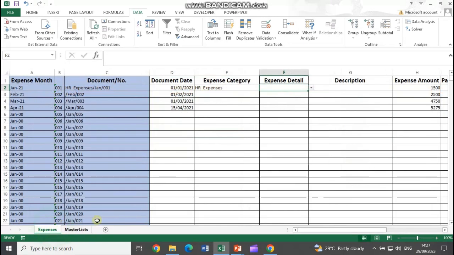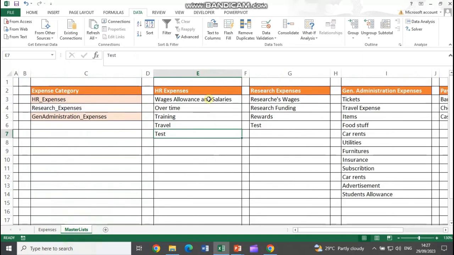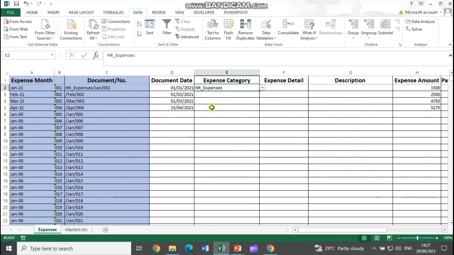So another way is, either we change our list, that is this HR expenses, basically what we have named should go further.